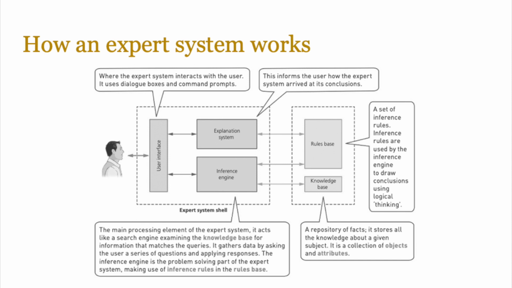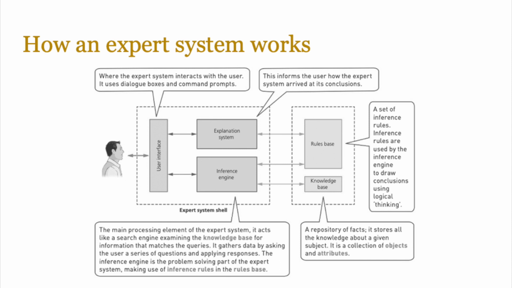Now these are the technical definitions for the knowledge base, so you need to make sure you jot them down somewhere. Each one of these is a point in the exam. So a repository of facts stores knowledge about a given subject. It's a collection of objects and attributes. We then create something called a rules base, which is a set of inference rules, and these are used to draw conclusions using logical thinking.